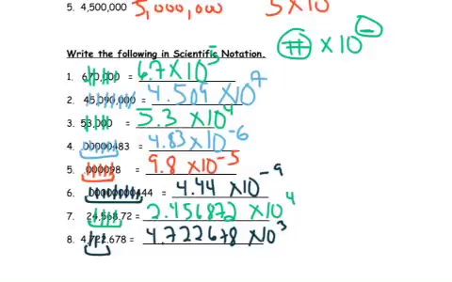Make sure you can do this. This is definitely on the non-calculator portion of the test. Remember, if your value is bigger than 1, your exponent is positive. If your value was less than 1 to begin with, your exponent is negative. And remember, do not just count the zeros when you are doing scientific notation. You must count every single digit, or however many times you move your decimal point.